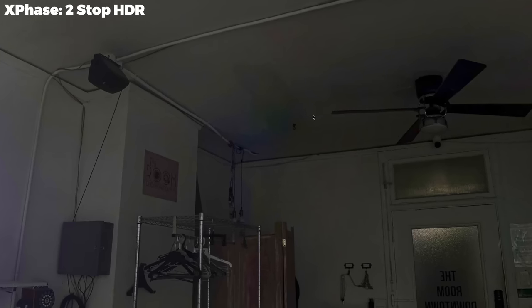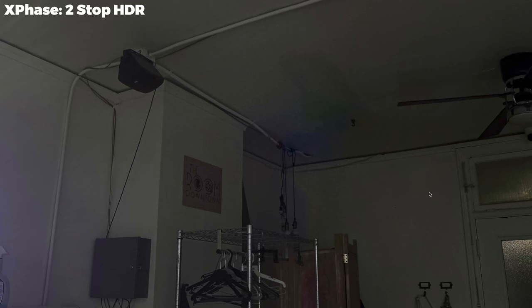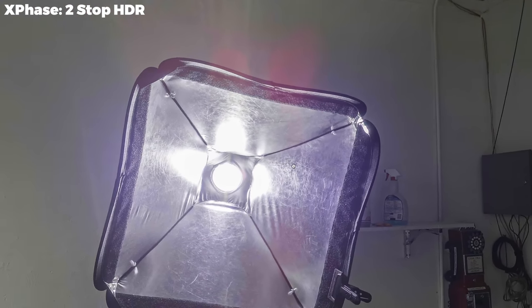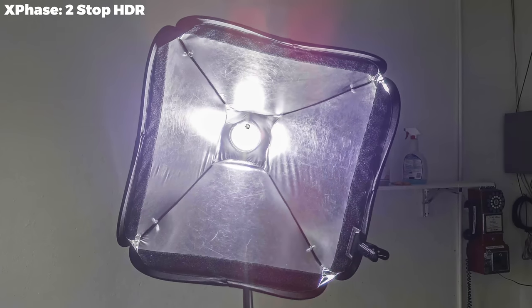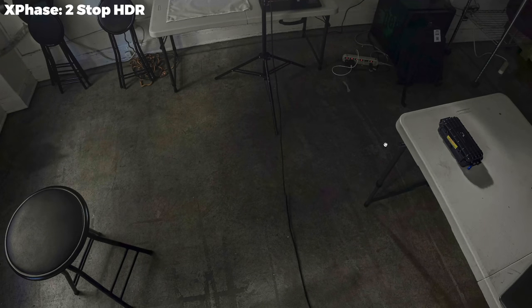Now for the bad parts. The colors in the shadow areas that I had to push to recover — around 4EV of recovery — the accuracy of the colors is gone. Color noise all over; it's just not really usable. Beyond that, there's a severe problem with flare. In this area, it's come up with blue and green tones. When we look at the softbox, there are magenta flare artifacts — even on the floor. I think it might be flare, and one of the issues with the Xphase is that flare resistance is somewhat weak.